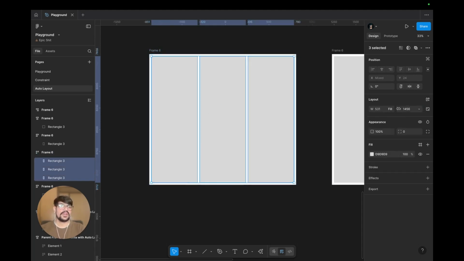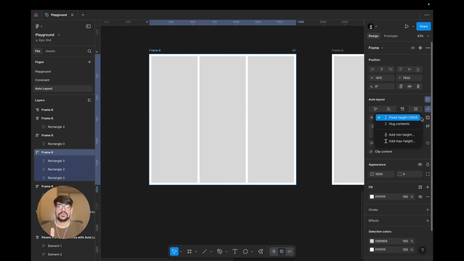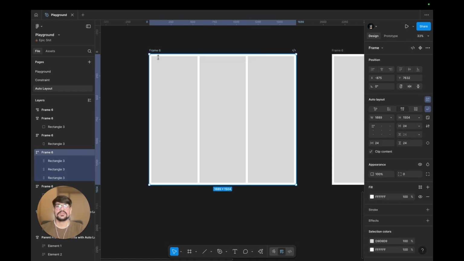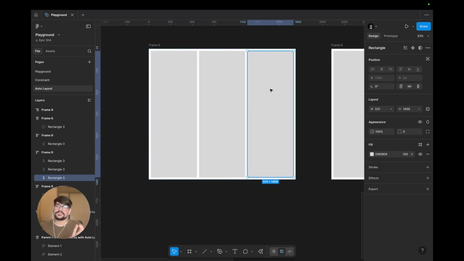If I fix the width of my elements inside the parent frame, and if I try to resize, what is going to happen here is, I'm also going to give a fixed height. And for my parent frame, I'm going to change its height from fixed to hug, so that if I reduce my parent frame size, it will go below the elements. I have this in fixed properties, right?